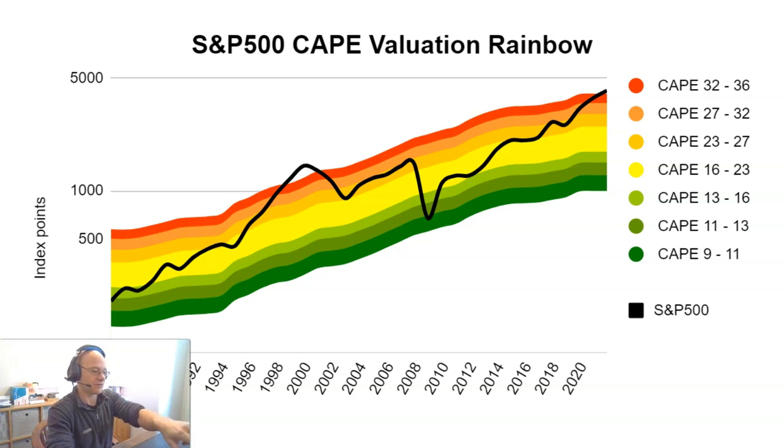You've taken like an aerial view of somebody walking their dog, and the owner walks along the yellow part of the rainbow, and the dog is on an elasticated lead. The dog represents the price of the index, and so sometimes the dog is close to the owner, sometimes the dog is far away from the owner, but the further away the dog gets from the owner, the more and more the elasticated lead pulls, and eventually it pulls the dog back towards the owner.